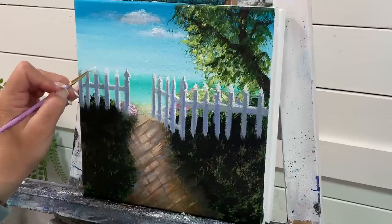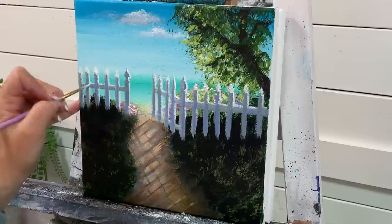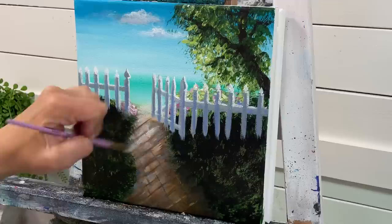I'm really enjoying the atmosphere we're creating in this particular piece. It's something that really appeals to me. I love tranquil, cozy ocean views and vibes, and a little picket fence. Add just a little bit more light in here, peeking through these fence posts.